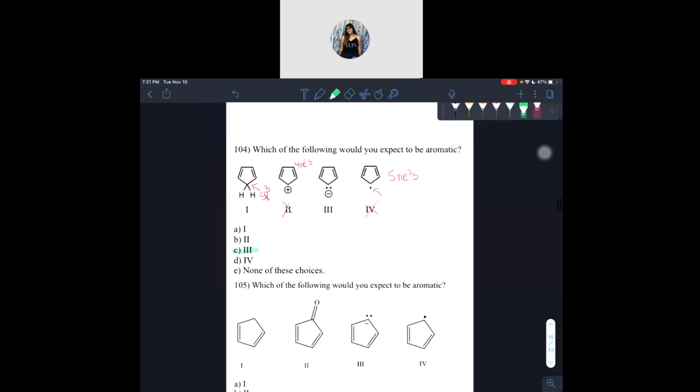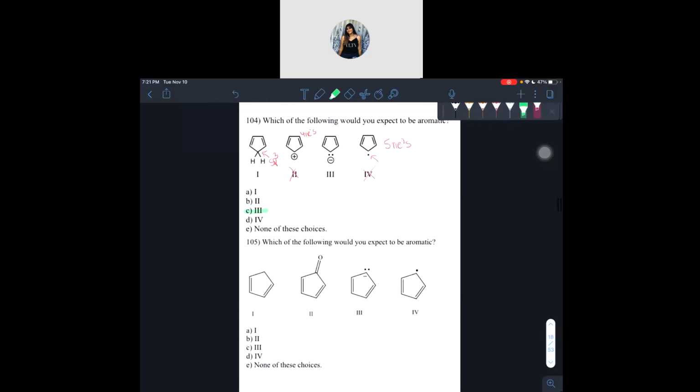Okay, and then 105, I will zoom out so you guys can see both of these at the same time. This guy, sp3 hybridized. The rest of them, we are A-okay on hybridization, so then we go in and look at them. This guy here, we are going to have 4 pi electrons. 4 pi. This guy here, we will have 6 pi. And then the last one, we will have 5 pi. So, since this is 6 pi, we know that one's going to be aromatic based on our aromatic numbers. I will let you guys screenshot this page really quick. There's only 2 problems, so it shouldn't take very long.